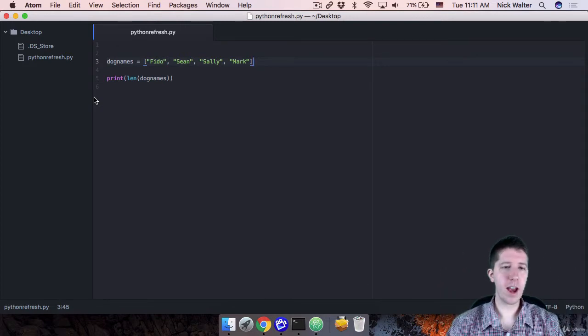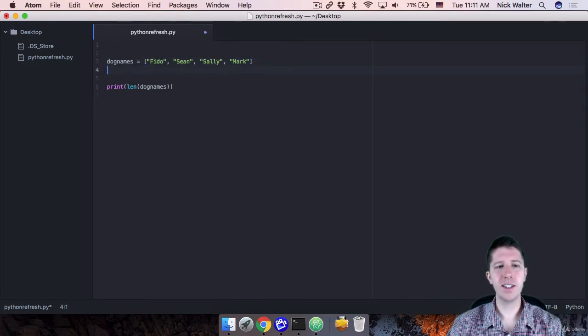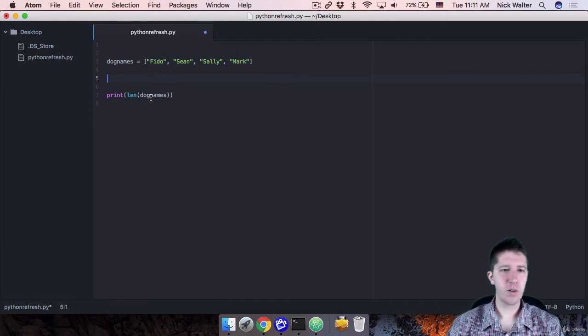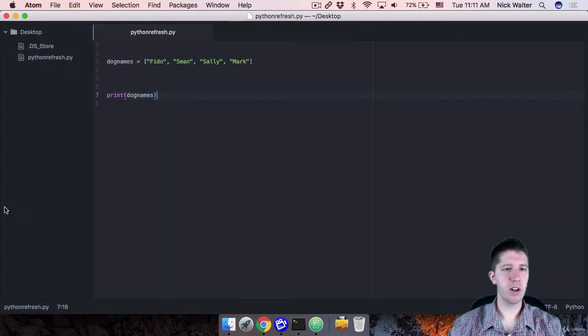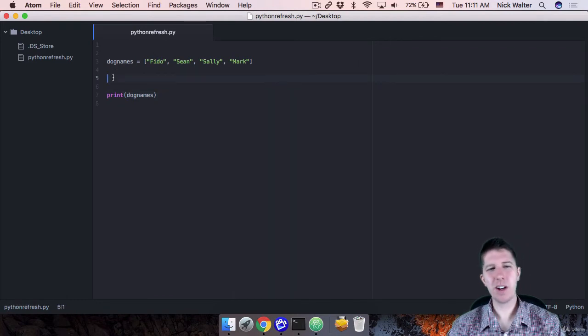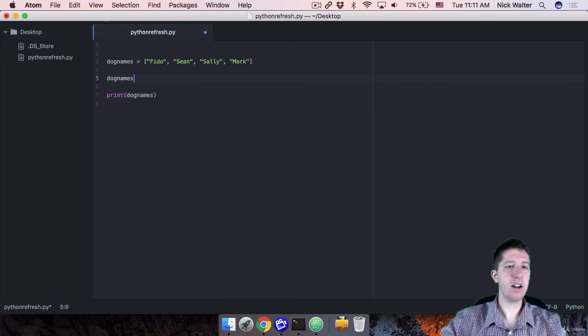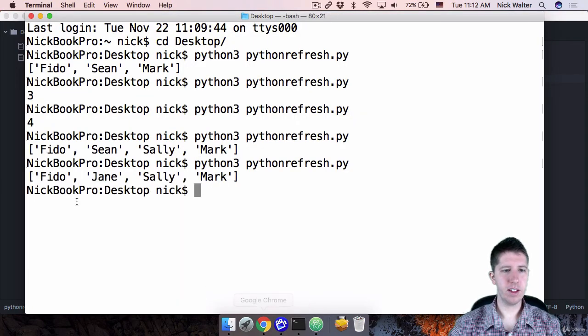And I will add one more tidbit. If you ever want to update something inside of a list, so for example, let's get this back to just printing out the dog list here. Right, so run this, looks good. If I want to update one of these and say, you know what, I really don't want Sean in there, I want to have Jane inside of there. You can say dog names, say I want to get index 1, and say this is now equal to Jane, like this, okay? If I go ahead and run this, you can see Sean has been replaced by Jane.